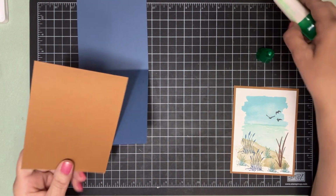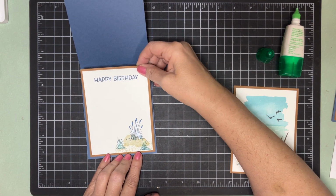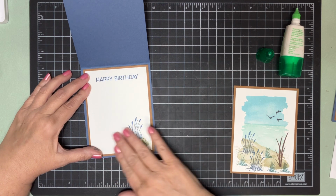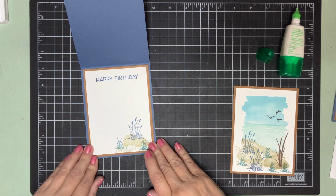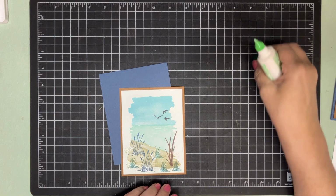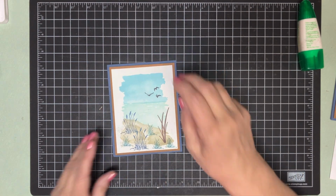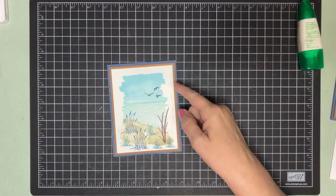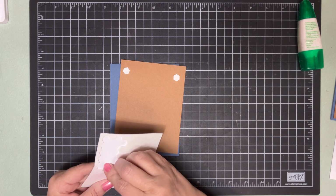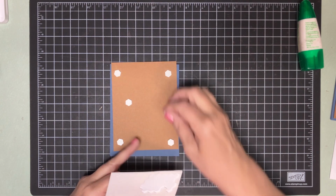So we're going to put the happy birthday on the inside. I know I didn't think about putting these colors together. And I had actually picked out several blues to put together. And my sister came out and was talking to me, and she gave me a funny look. I said, "What's wrong? You don't like it?" And she said, "No, it's missing something. You have too much blue." And she saw the pecan pie sitting there. So I had it out for something else. And she said, "Print that one and see what it looks like." So we did, and I liked it better. I think it brings more focus into the plants and stuff at the bottom, as well as not distracting from the rest of the card. So anyhow, that's how we ended up with pecan pie.